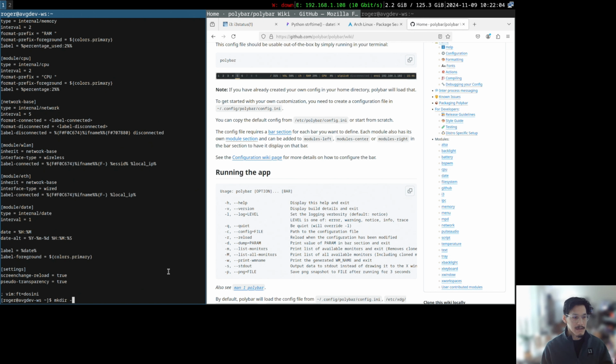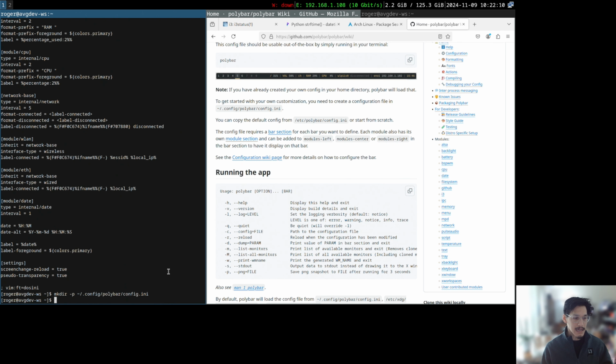So we could mkdir -p the config directory polybar/config.ini. And then we could just, oops, did I just make a directory called config.ini? That's rm -rf.